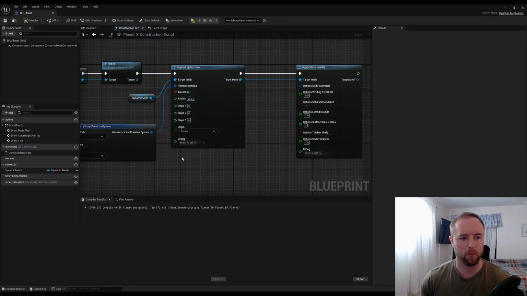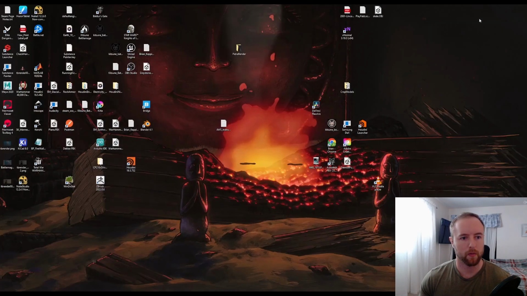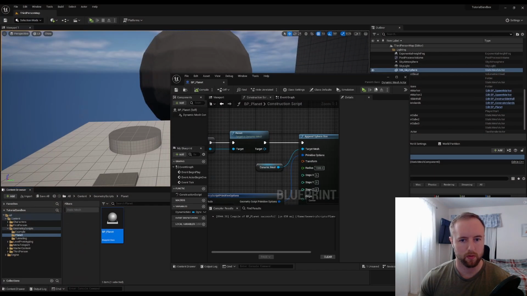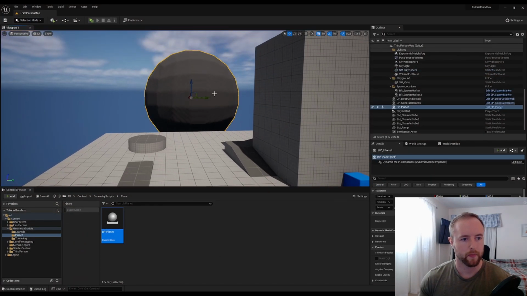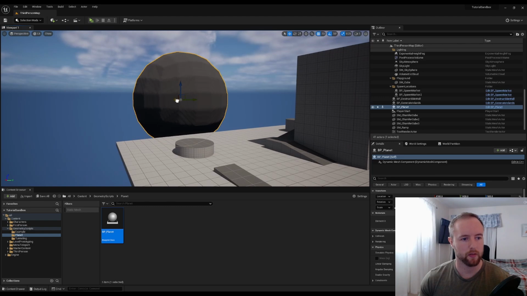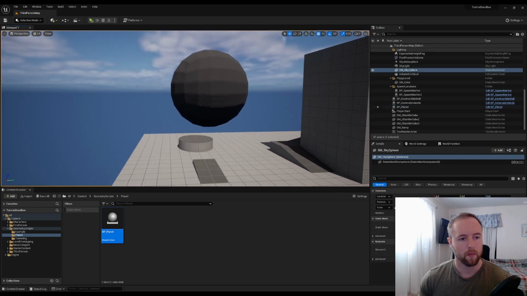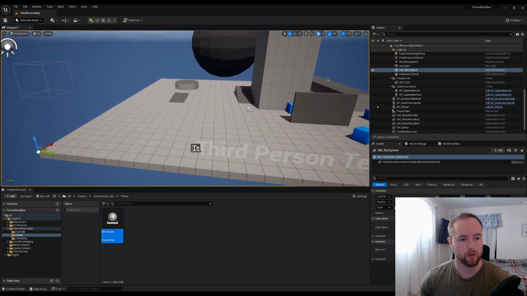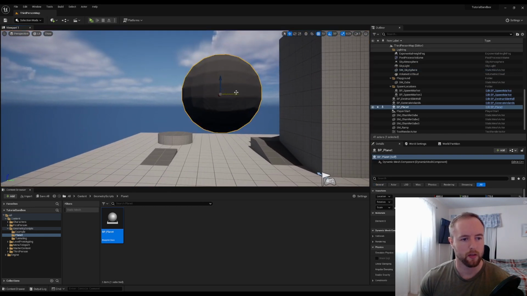That's too small. We want it much bigger. 1000. How are we looking? Oh, shoot. That must have mesh solidify applied because it's got that weird solidified look. So maybe we should increase our substeps.